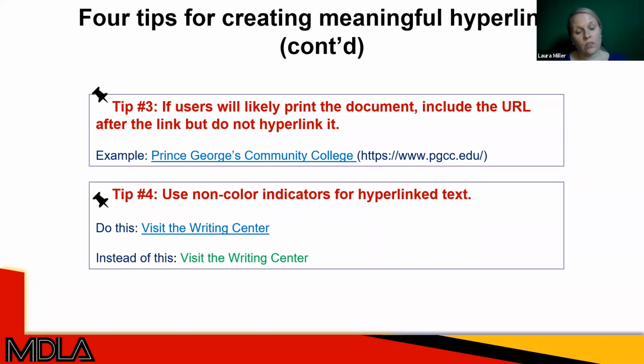And if you use color and you use an icon or you use underlining for links in your syllabus, you want to make sure that it's consistent, that you use the same color and you use underlining for every link. That definitely helps students navigate all of the links in the syllabus more easily.